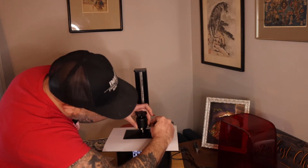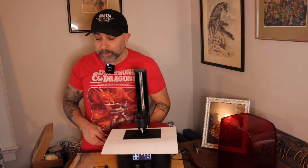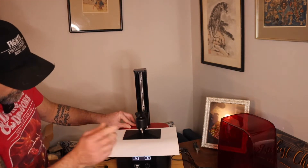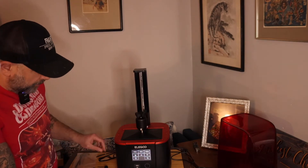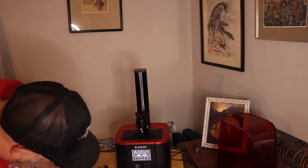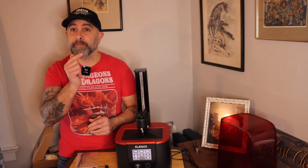The screws are already pretty tight. The platform is snug against the paper — we can't pull it out. The instructions say to raise it 0.1 millimeter using the up arrow button. After raising it slightly, we can pull the paper out with some resistance, which is correct. We then return to the previous interface, set Z to zero, confirm, and raise the platform 10 millimeters by pressing the up button 10 times.